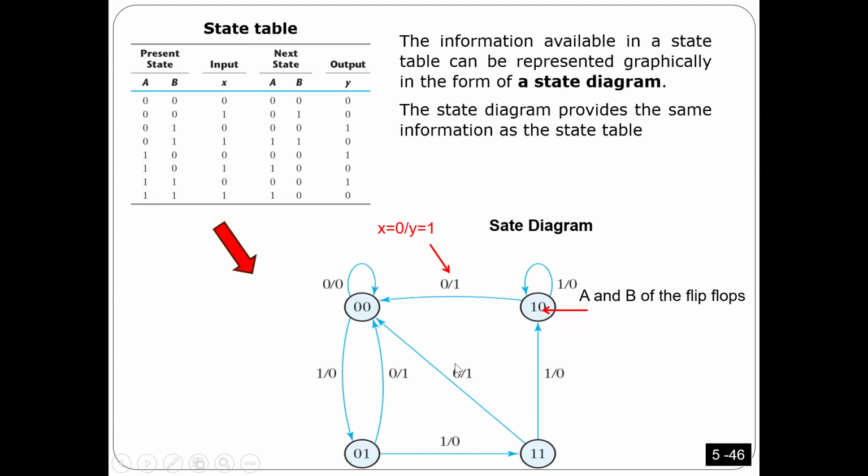As I told you last time, this is similar to the case of a combinational circuit. It's similar to when I give you a circuit and ask you to make a truth table. But in sequential circuits, we don't call it a truth table. Instead, we call it a state table. It's a little bit different from a truth table, almost the same, but with a small difference. Also, instead of making a timing diagram, we have a state diagram here. You got what I'm saying? This is the analogy between sequential and combinational circuits.